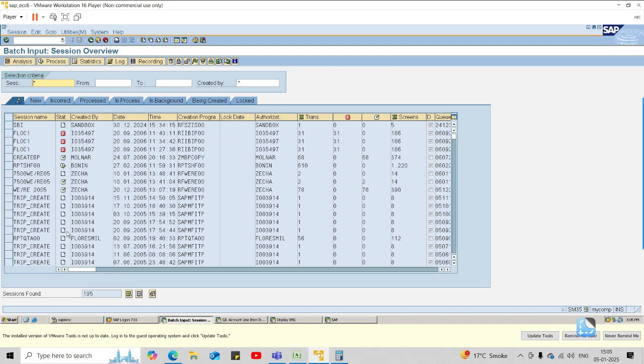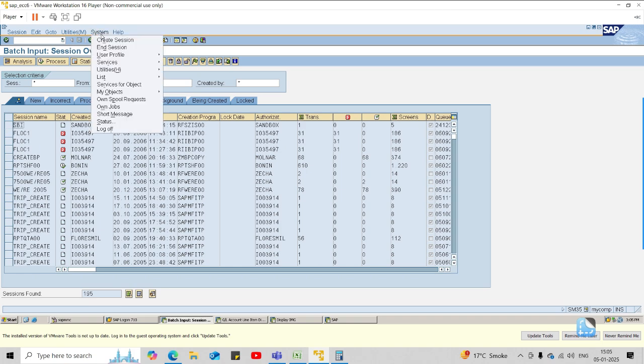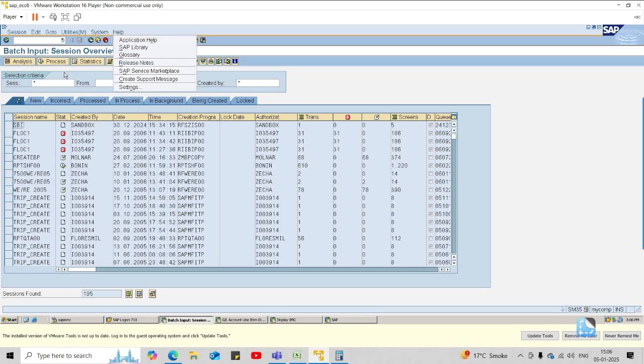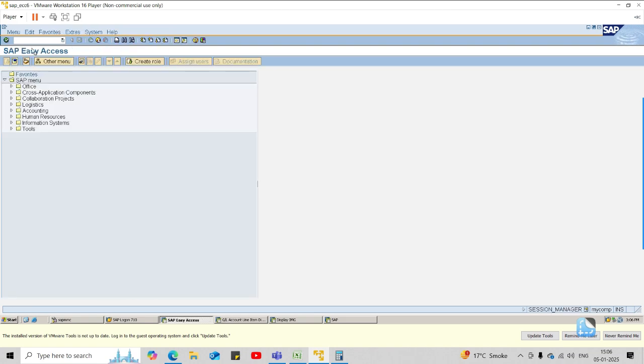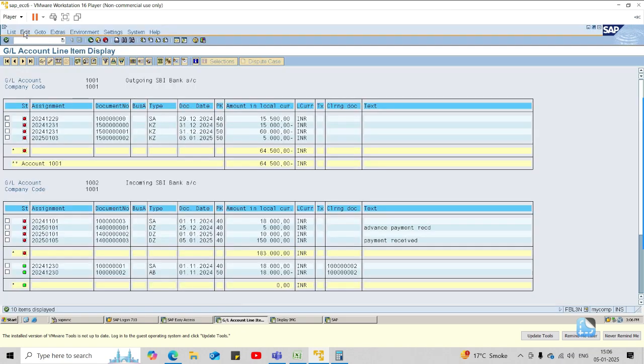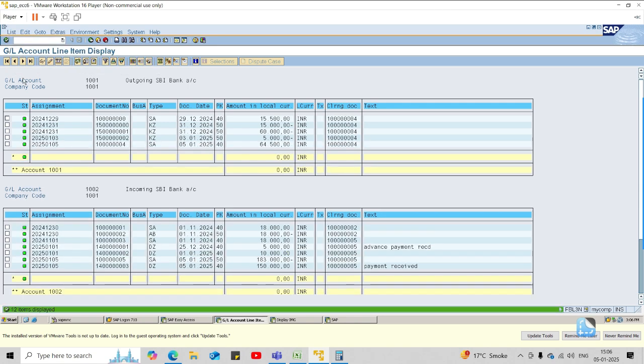Something is wrong. I don't know. Let's check the balance first. Okay, incoming SBI Bank.